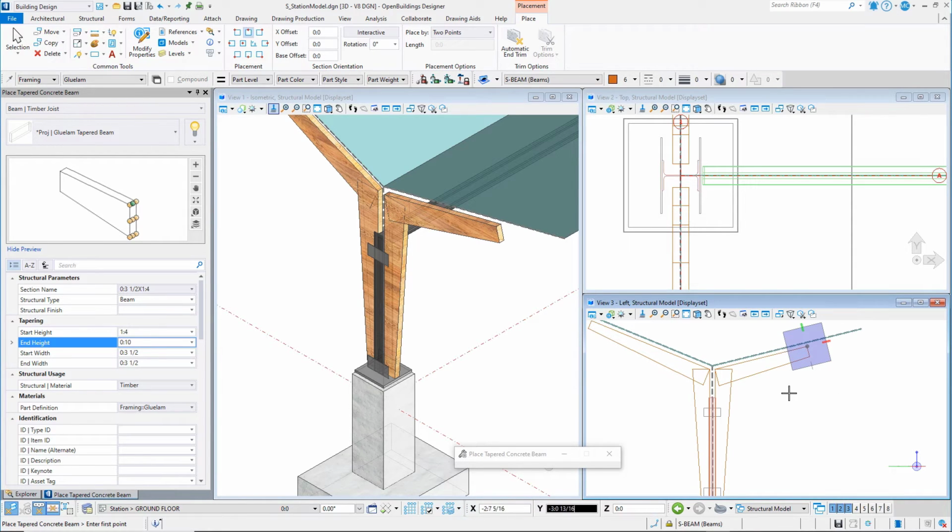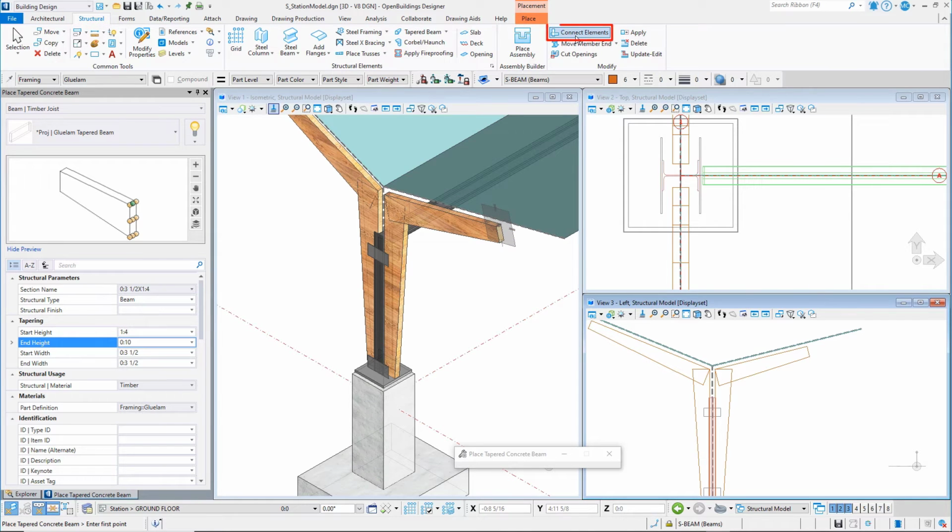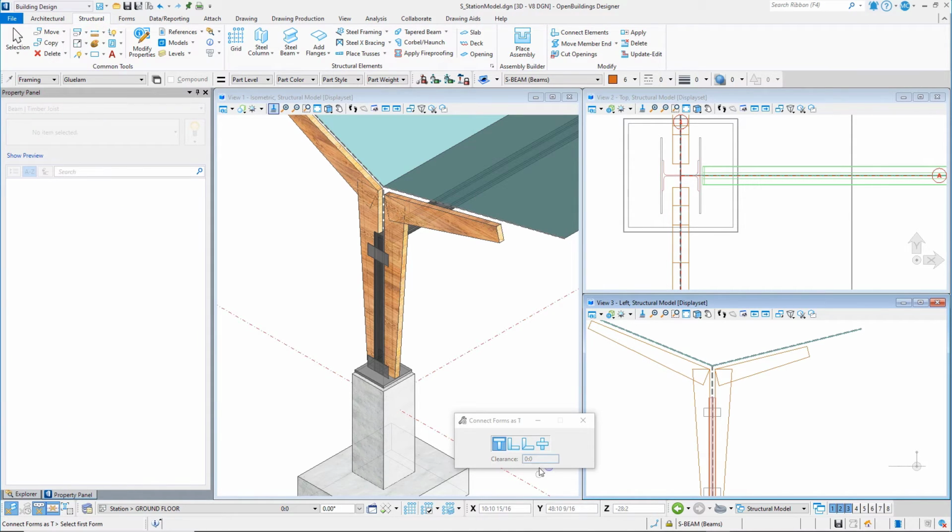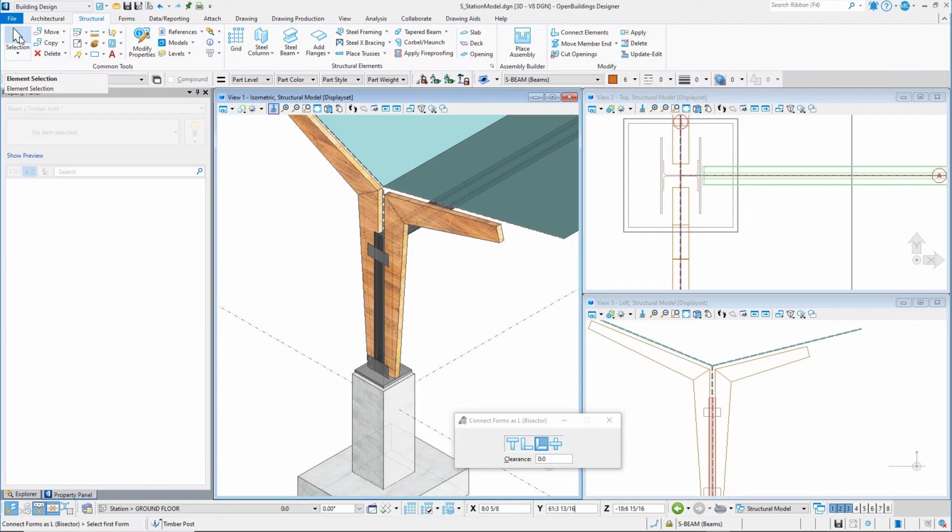You will now miter the joint between the column and the beam. Select the Connect Elements tool from the Modify group, select the mitered connection type, and then select the column, then the beam. You have now modeled the tapered columns and beams. But this is still not exactly what is designed in the sketch. You need to create a double set of columns and beams. So we will move these to one face of the steel column and then copy them to the other face of the steel column.